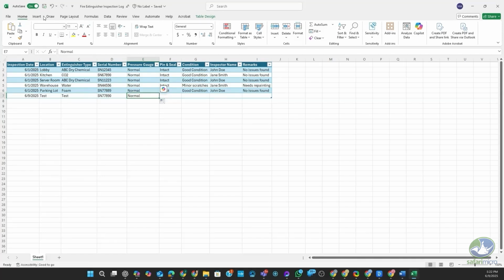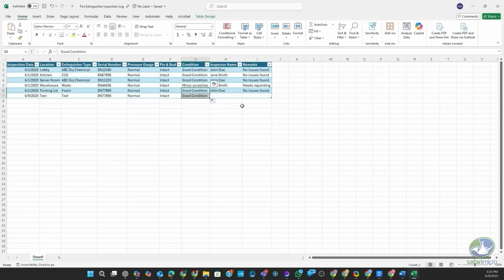You can usually see the autosave toggle in the top left-hand corner of the app, which should be set to on, and it might flash saving as you work, then saved. This ensures that as you type or make changes, they are continually sent back to the SharePoint server. If autosave is off, or if you're using a one-time purchase Office version, you can still save manually. Just click the Save button or press Ctrl+S.